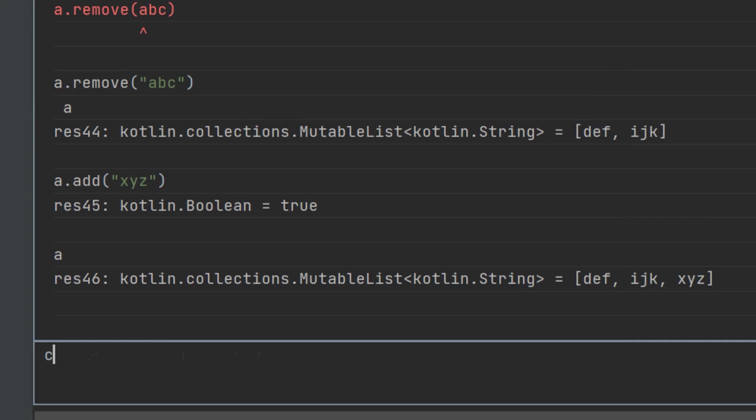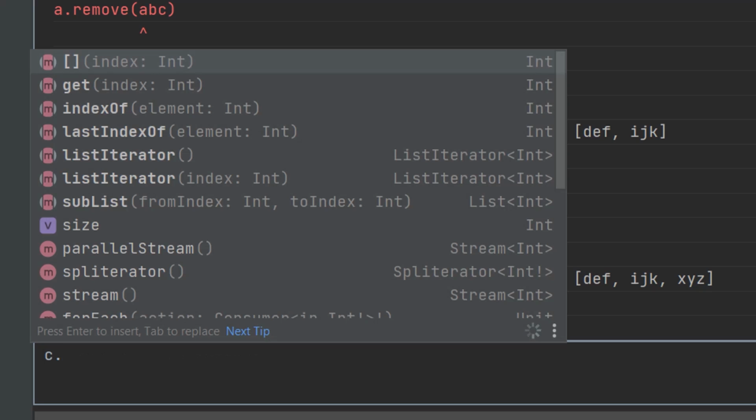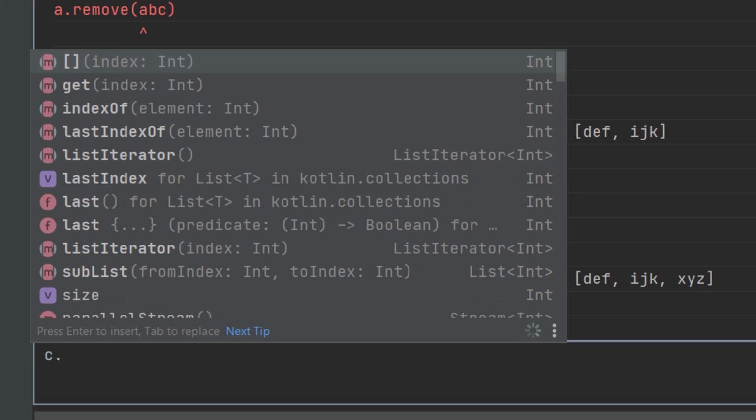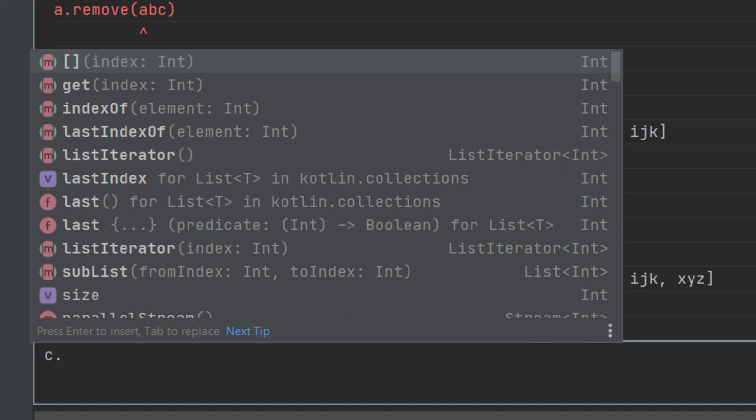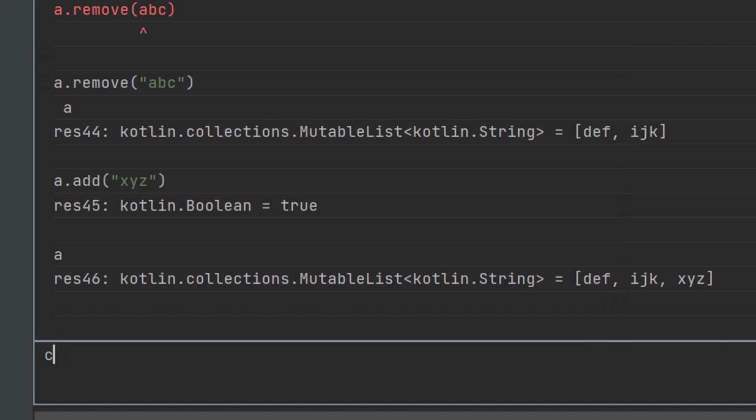But when you do the same with C, it's a normal list, and A is a mutable list. So it doesn't provide me all the facilities like replacing, adding, and so on, right? So that is the difference between a mutable list and a normal list.